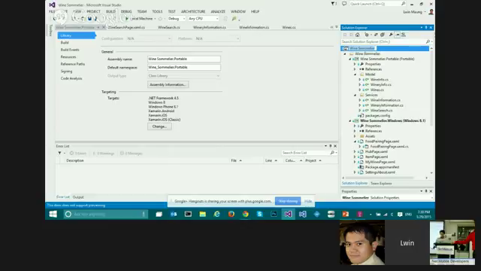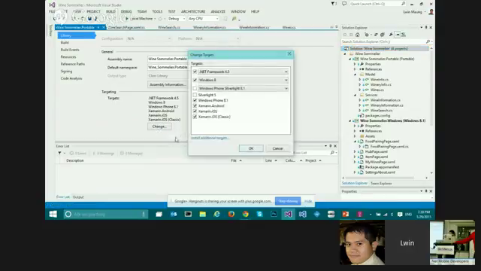For example, if you look at what's in here, every single one of those platforms has a web client class available. But if you try to use it from a PCL, it's not available. It should be, but it's not.